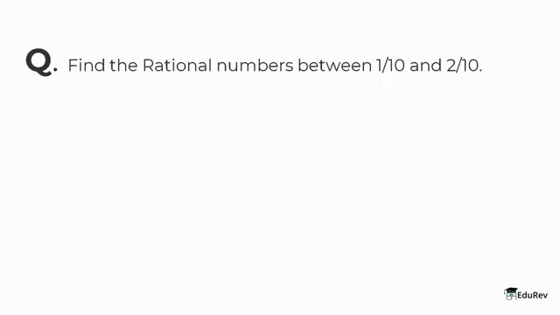So there is this question displayed on your screen, and it asks us to find the rational numbers between 1 by 10 and 2 by 10. That is, you need to find maybe 2, 3, 5 rational numbers between your two rational numbers 1 by 10 and 2 by 10. Now to find the rational numbers between two rational numbers, what you need to do? As we can see, there are no visible rational numbers between these two rational numbers. So we need to write the equivalent fractions of the numbers which are given to us.